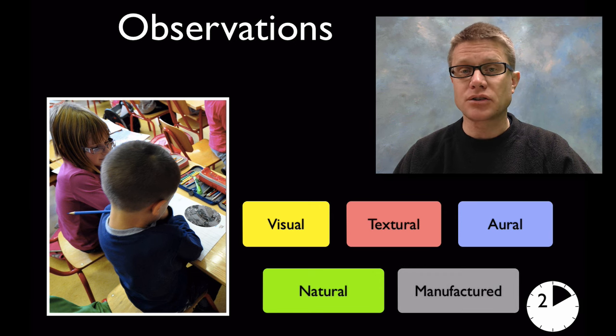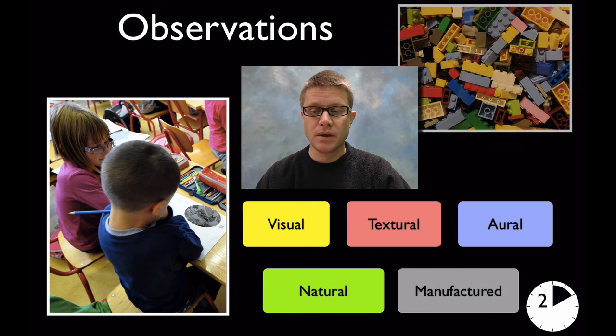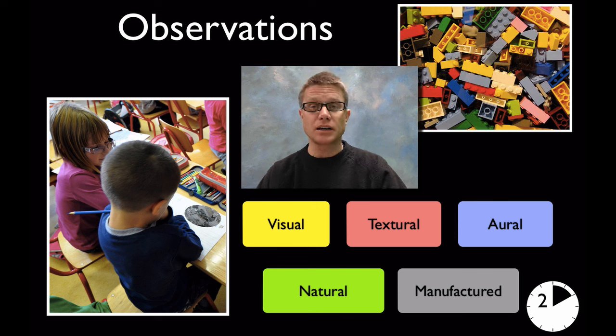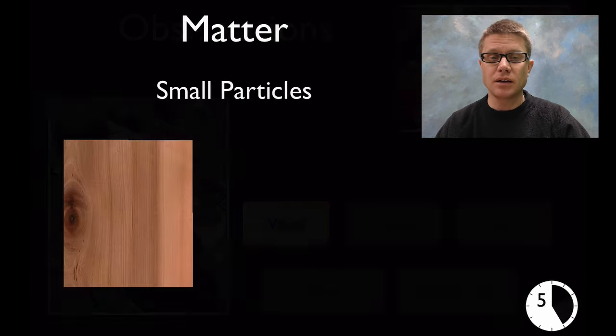Also we want to be looking at natural made substances versus man-made substances. Wood for example is natural, but that play dough I showed you is manufactured. They should get this idea that matter is made up of smaller things. If you know what Legos are - Legos are building blocks that we can build into bigger blocks. Students should start to understand that even the Legos are made of smaller particles, but we shouldn't even talk about atoms yet.